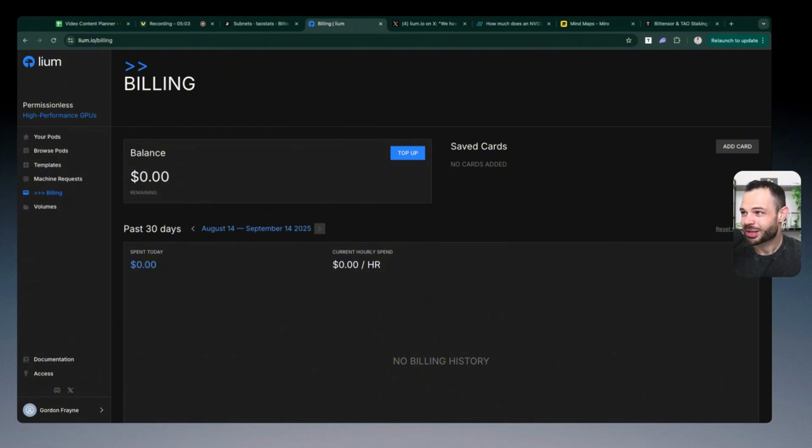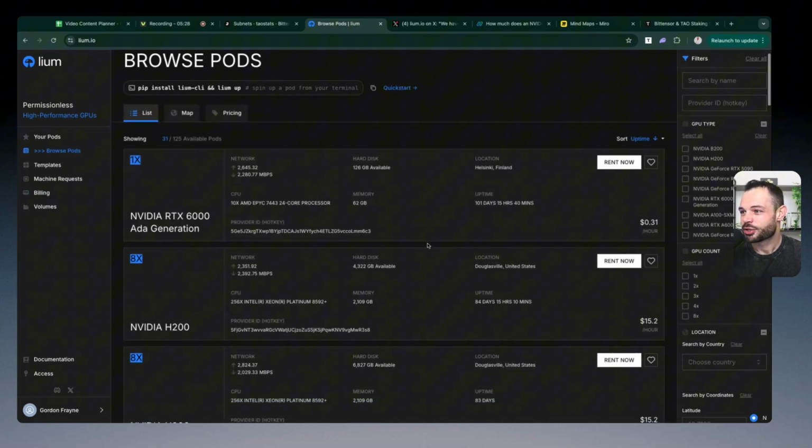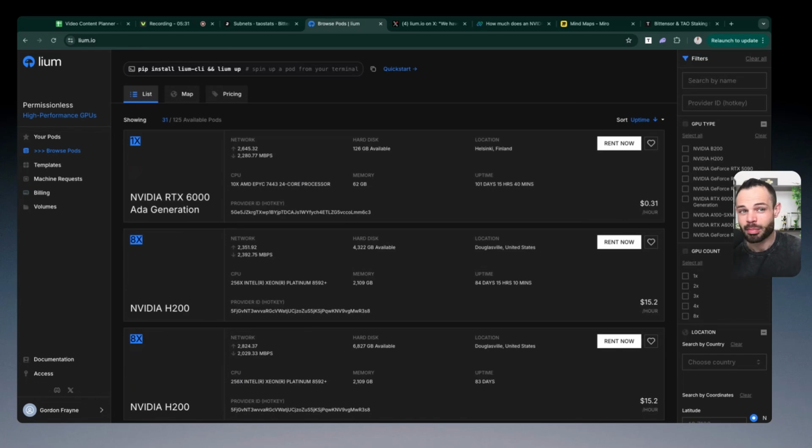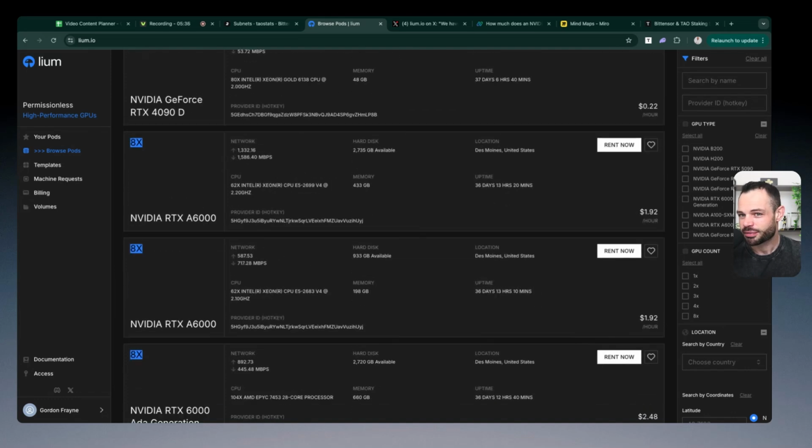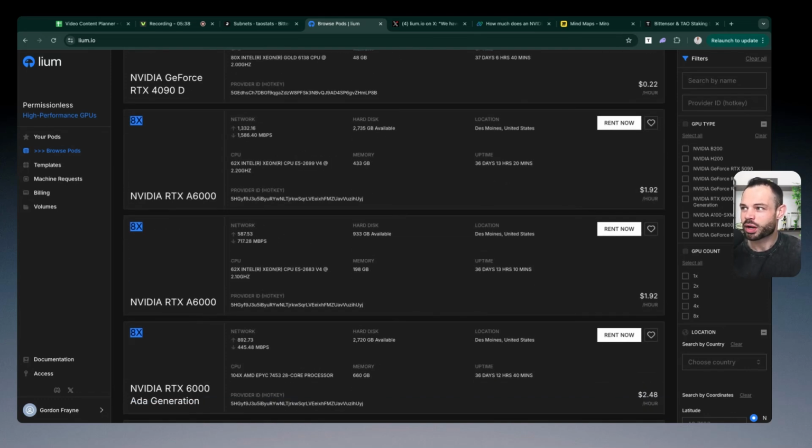You've got even other subnets using compute from Lium and these other GPU providers in a decentralized way, because they know tapping into that decentralized GPU compute is way cheaper than going to AWS and Google Cloud. So you're going to see that use case from other subnets. You're going to see the use case from the software as a service industry continue to grow. And obviously, as Lium continues to expand their consumer base, you're going to see more and more miners, i.e. compute providers, giving GPU at a very, very cost-effective manner. So that is the kind of summary of what Lium is.